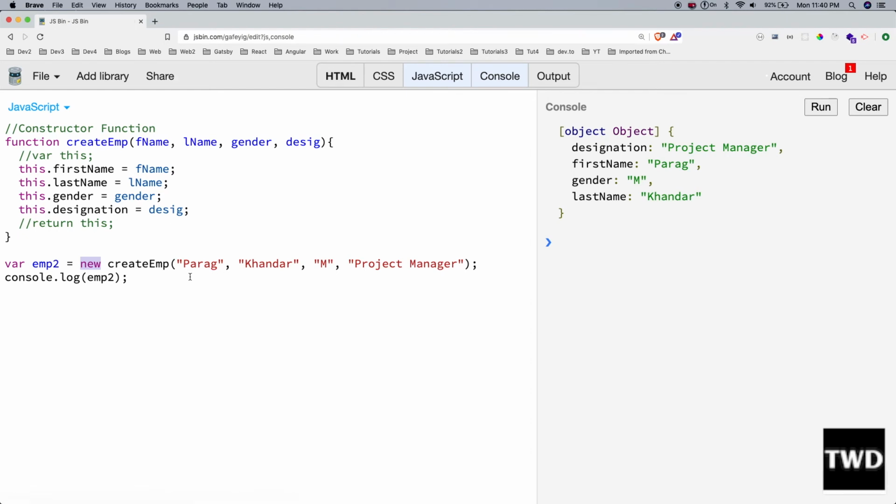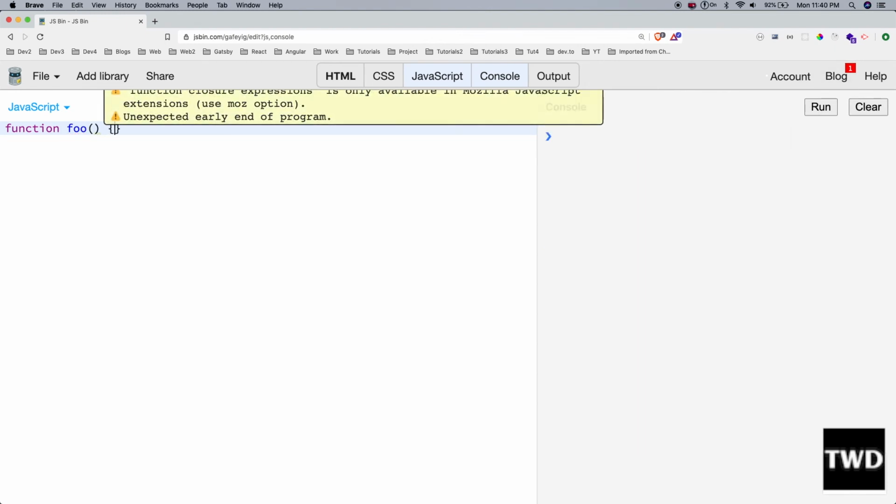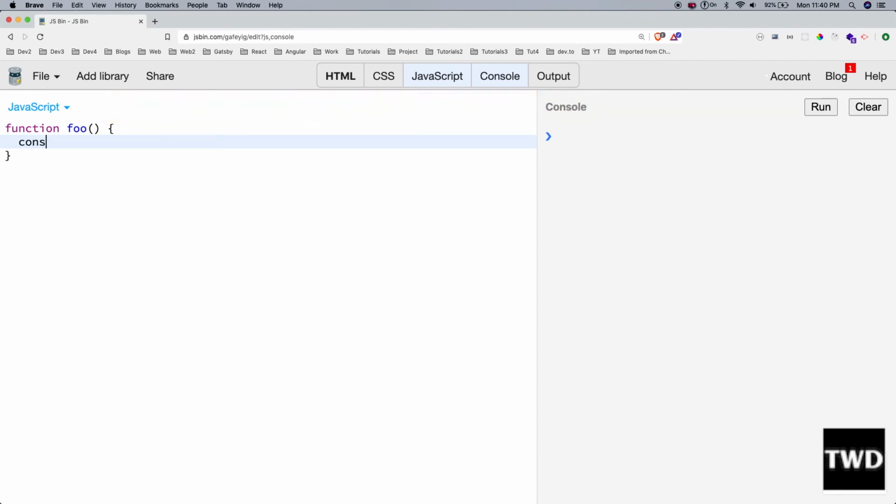Now one more thing we are going to learn is four ways to execute a function in JavaScript. The first way is function foo, console.log hello, and the most common way, that is foo().